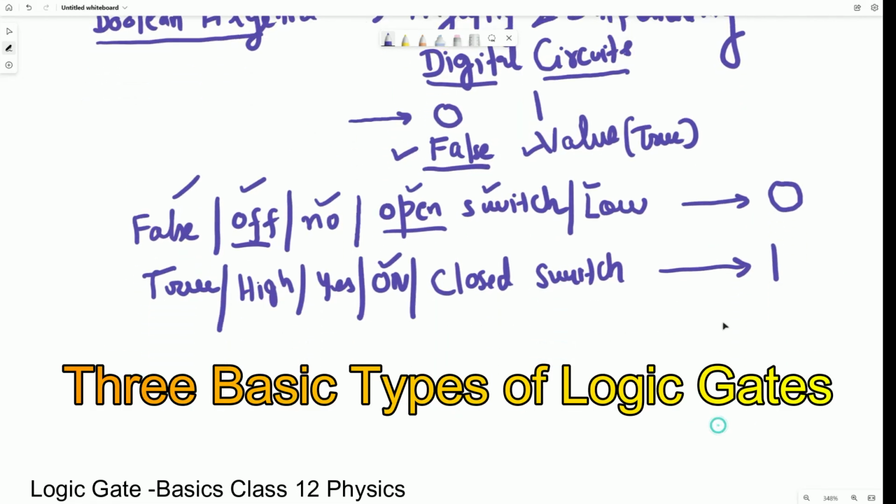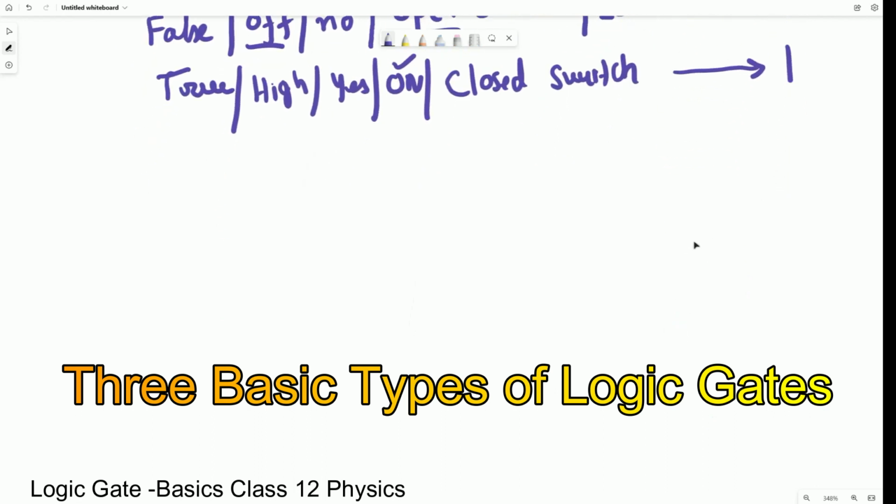Let me just start with the first one. These are the basic ones we study in this chapter. The logic gates we study are three basic types.